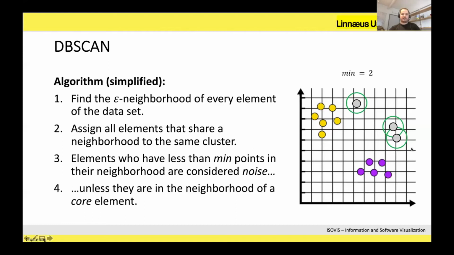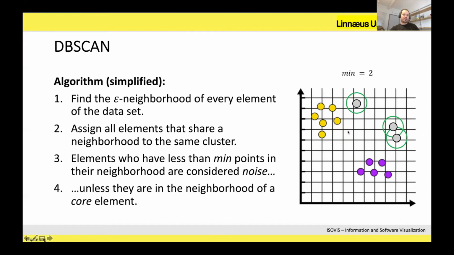And finally, those who were not brought to the inside of the cluster by the core elements are actually considered as being noise or outliers. Let's call them noise. And they are not part of any cluster. They're just gray or something. They're just like, this is noise. Forget about these guys. They're just getting in the way of the clustering. And finally, we ended up with 2 clusters.